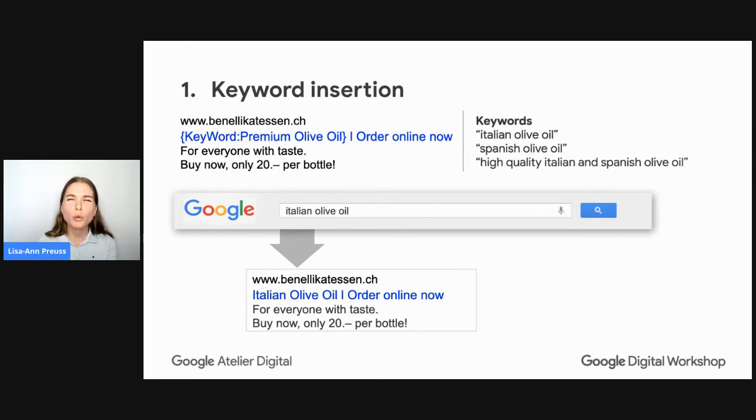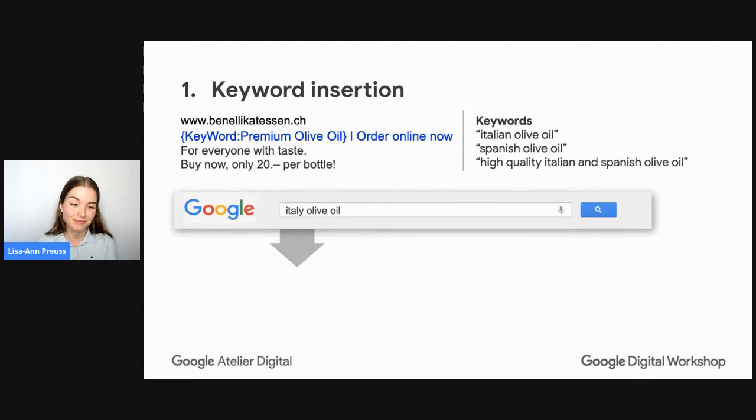Now still, for those of you wondering, well, why doesn't it just insert the user's search term then? Here's why. Chances are a user may be in a rush or not an English native speaker and may misspell something in the search query or search for something that's grammatically incorrect.